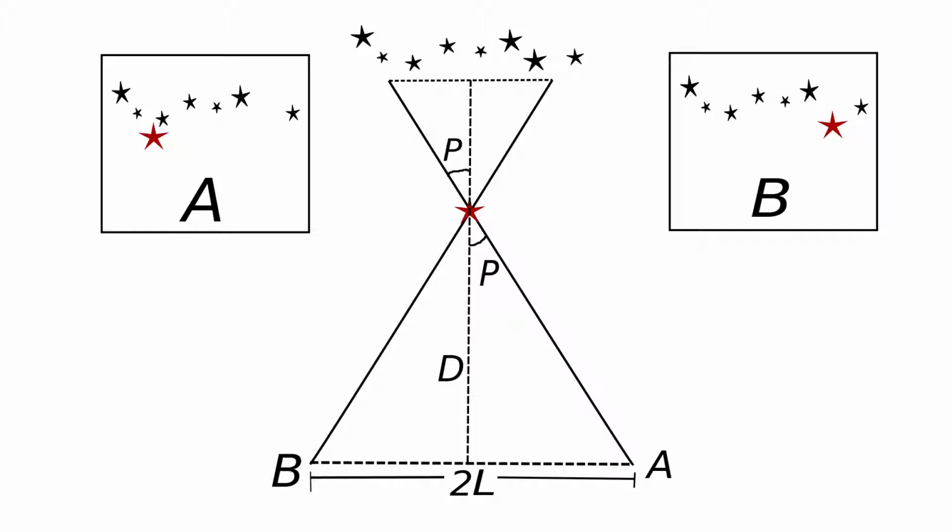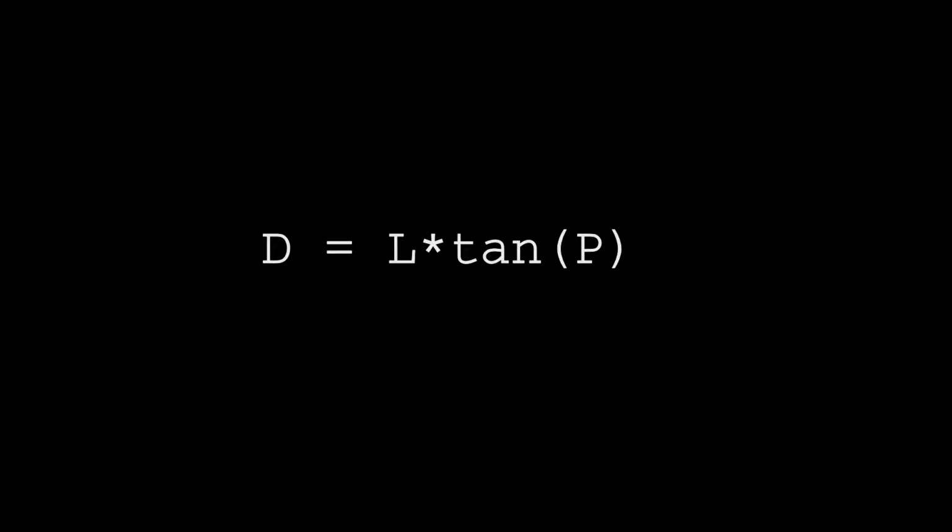I've drawn a simple diagram of what's happening. Two images are taken from different viewing angles by moving from image A to image B along a baseline of length 2l. I observe a parallax angle of 2p, which by symmetry of angles is the angle at the top of the triangle I've drawn. From this we can use trigonometry to calculate the distance to the object. In this case, the distance from that centre point to the object is L tan p.